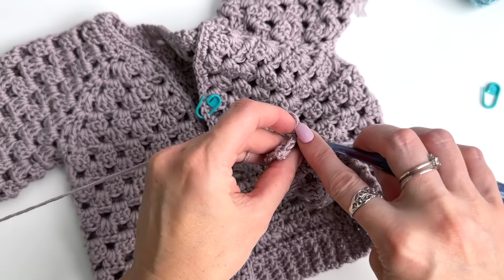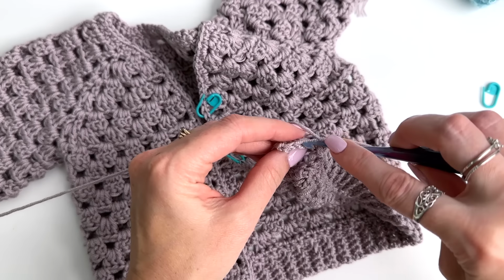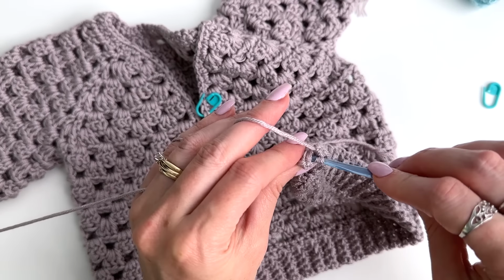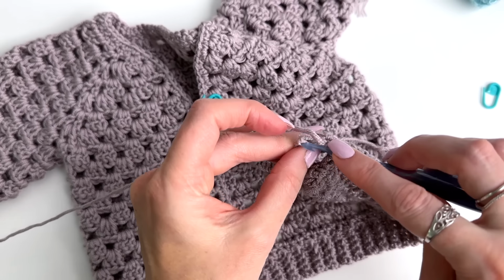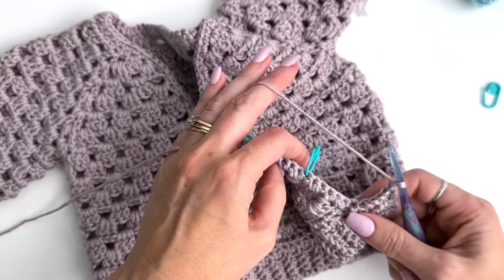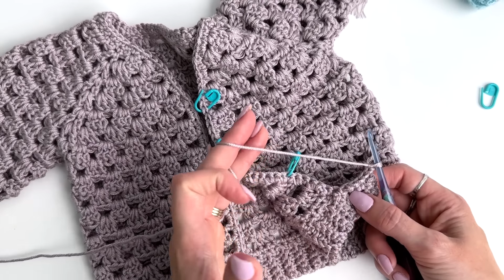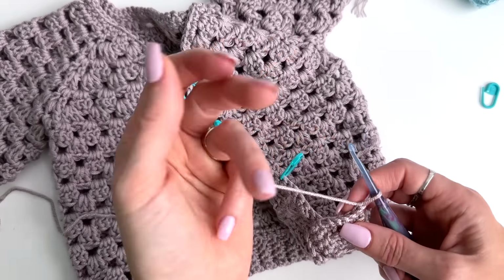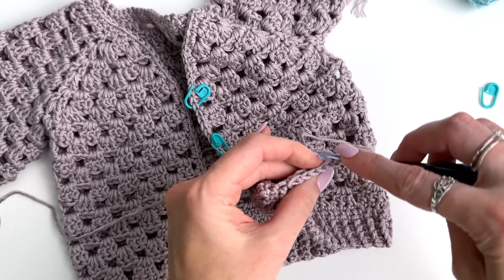You're going to continue working your join as you go band, just like I've shown you already, or the collar, the same as the band and the cuffs. So we're just following that same pattern. And then I will work up to the next marker, and it may end up being on a row going up or a row coming down. It doesn't really matter. You're just going to work it the same way. So I'm going to continue working up until I get to that next marker, and I'll meet you up for that one as well.